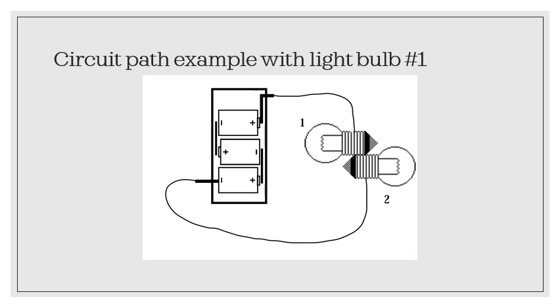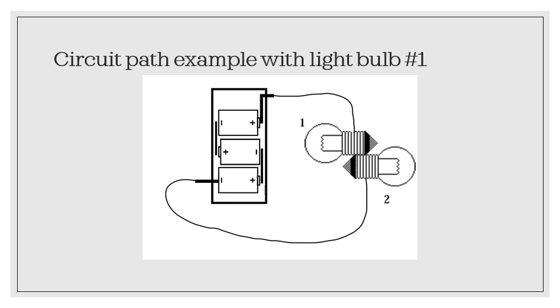Let's look at two examples of circuits that have batteries and light bulbs in them. This one has two light bulbs and they're connected together. But remember, you have to have a connection at the tip and the sleeve to make a bulb light up. So I'm going to start from the positive end or negative end over here, because that's where the electrons are going to go. I go up to here. For the light bulb to light, I'd have to have a connection at the sleeve or at the tip over here on the end. But I don't have a connection there. Since I don't, it's not going to go through there. It's going to just keep going along here.